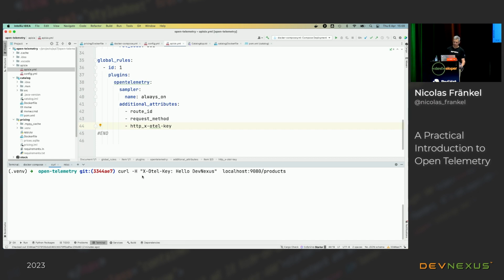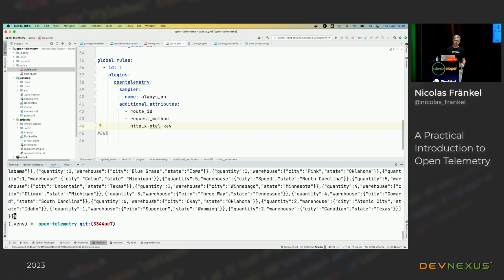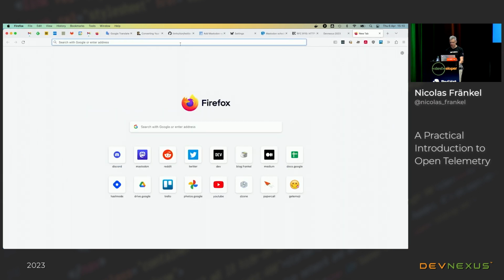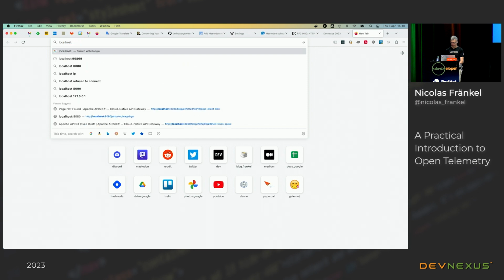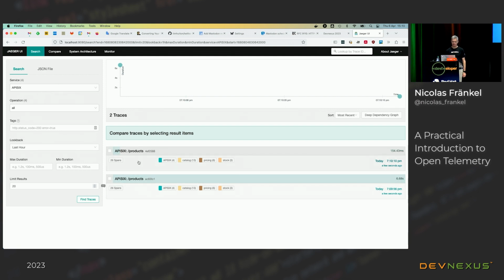And now the fun part is the first call will be super, super long. Yes. So I have my data, which is not that important. If I do the call the second time, it will be much faster because the JVM has woken up. And then I can check the result. So I will do localhost. And here I also go through the API gateway. So everything is protected through the API gateway. I can try to find the traces, and on Apache APISIX I find my two calls. So already you can see the first call was 6-something seconds. Second call was less than a second. Caching, JVM, whatever, it's much faster.